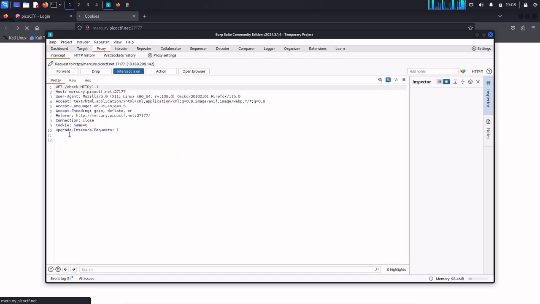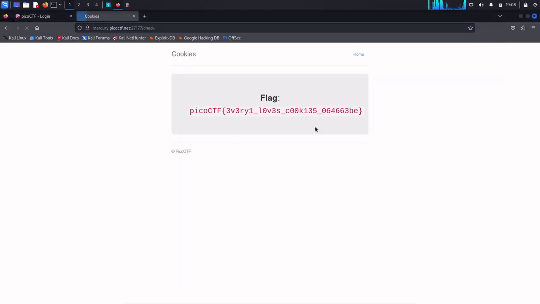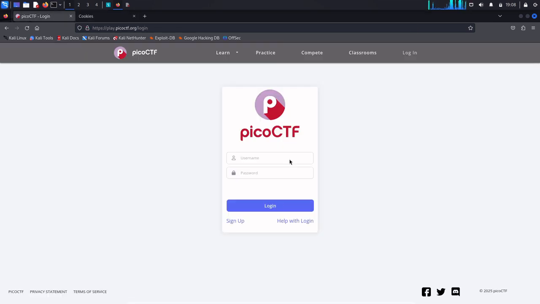For that, we send a snickerdoodle attribute, not snickerdoodle, the data we typed in, we send it over to the original post search. We make a post request to the search file, and then the server makes a get request to the check file, and it sends the cookies. So if I just change this now to 18, for example, and just forward, we get the flag. And this one seemed a bit confusing. Obviously, I already knew it was 18 because I already did this challenge. But let's just submit this flag.